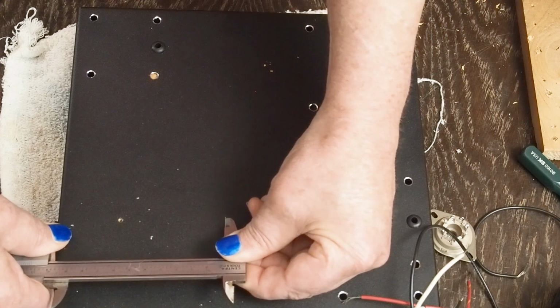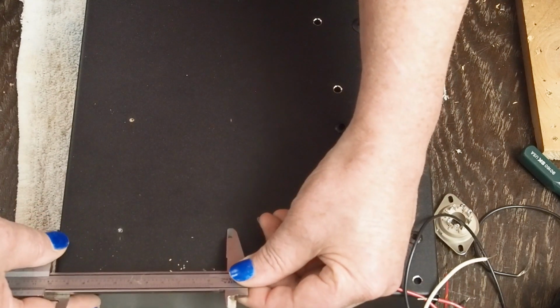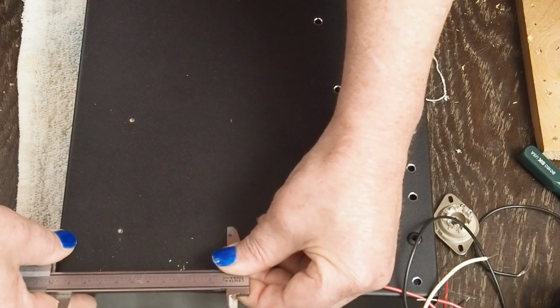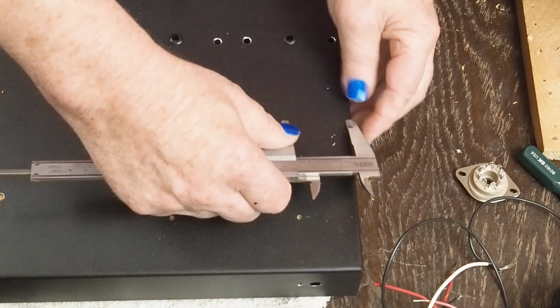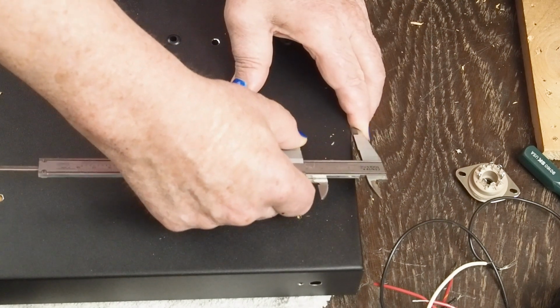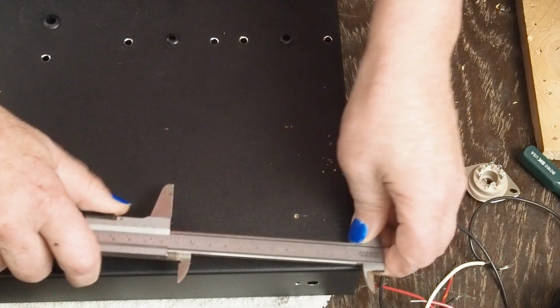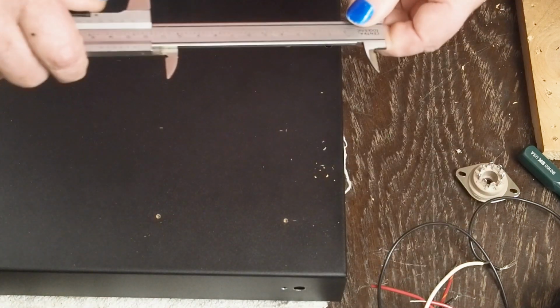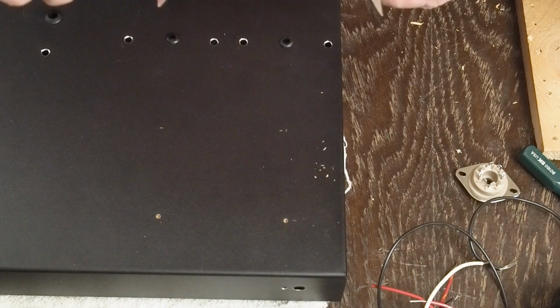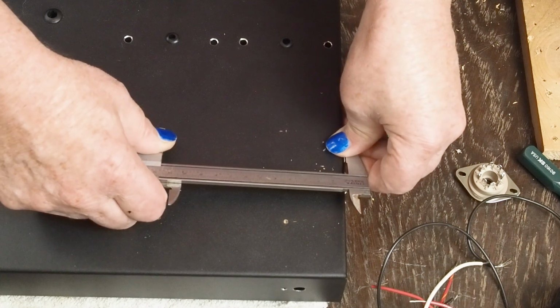So we're going to put a little guesstimate mark there, just trying to look at what the center line would be. And then come down here and do the same thing. And now we know we want to be 41 millimeters from the side here, like that. So that hole's going to be right there. And then we'll measure across here, which is our 127 millimeters. And put a mark right there.